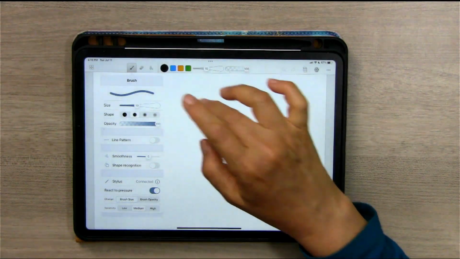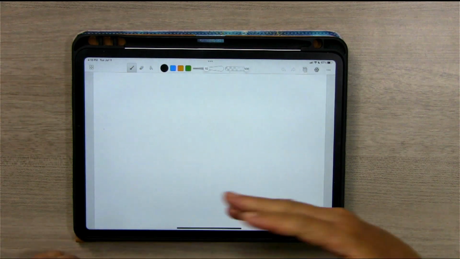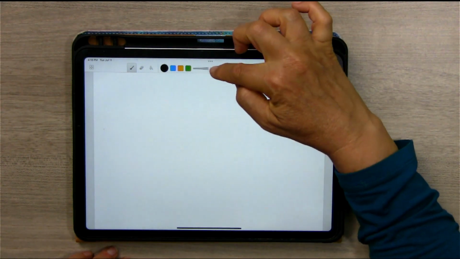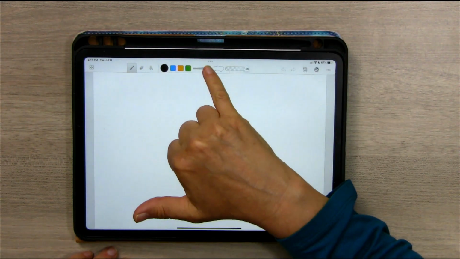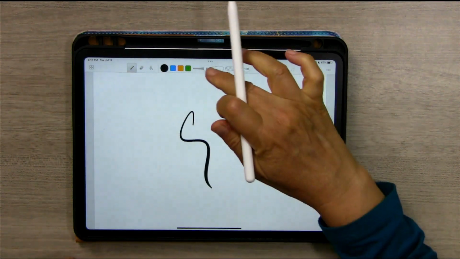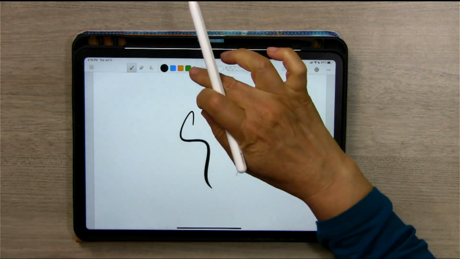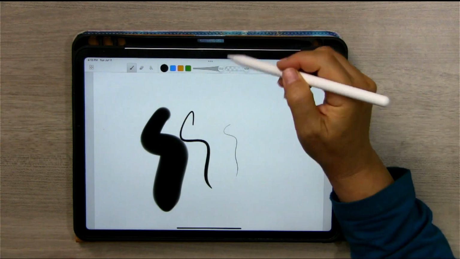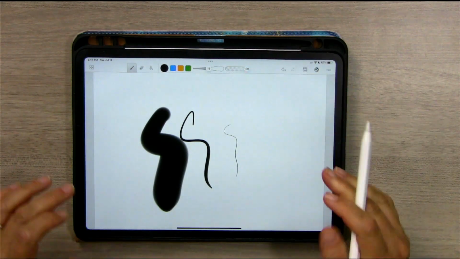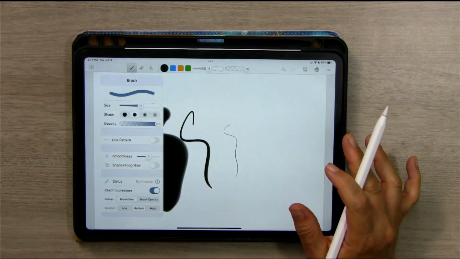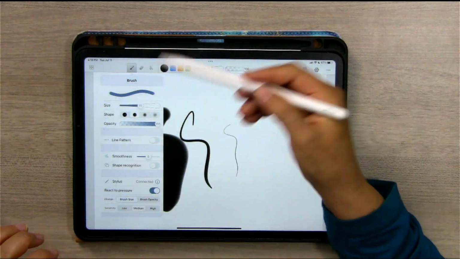Some of those things you can do right on screen, like for example, in Amaziograph, it lets me change the size right here. Got a little slider, and I can do like that, or I can make it real tiny, or I can make it real fat, and it's right there on the screen. But if it's not on the screen, touch the pen tool, and your little pen things are going to come out.